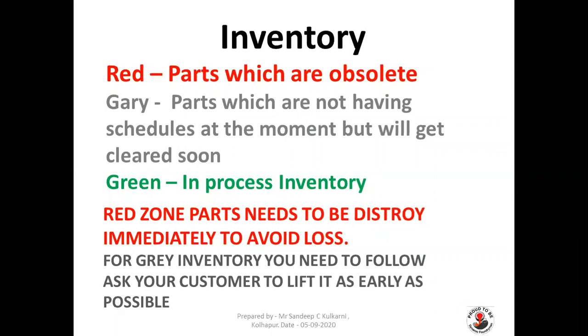For gray inventory, you need to follow up with your customer to clear it as early as possible, so that it can be taken by the customer as early as possible. Green inventory is always a moving inventory, so it will continue to move as the customer's schedule comes regularly.